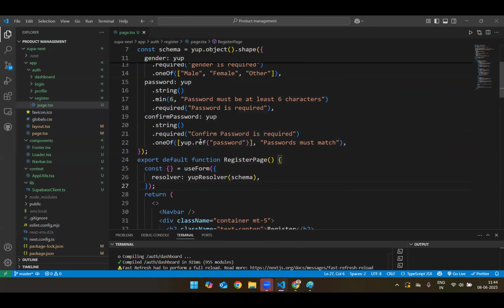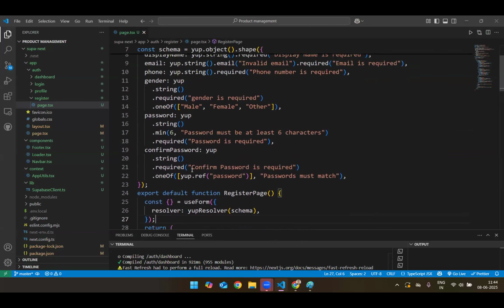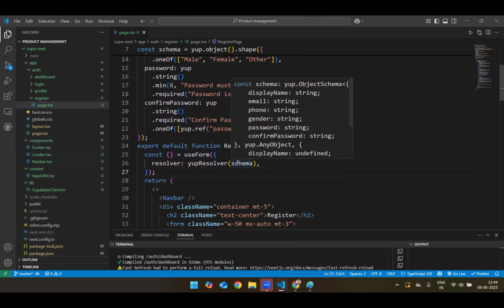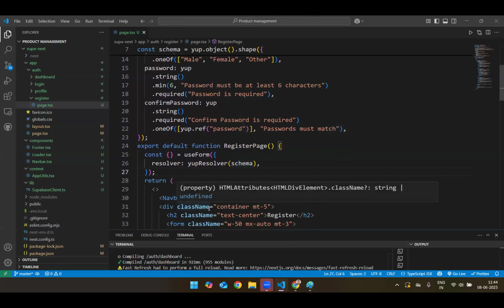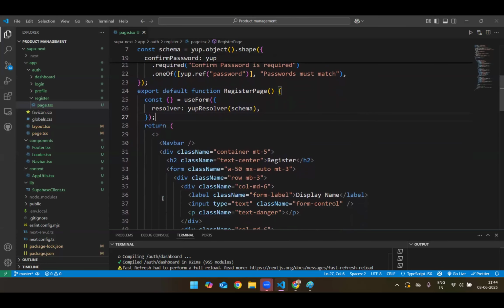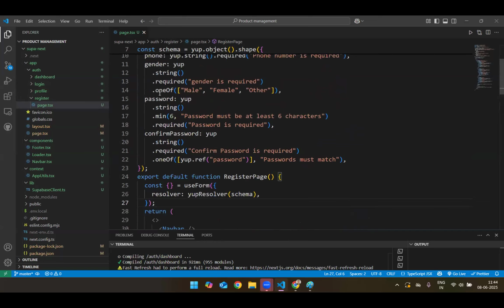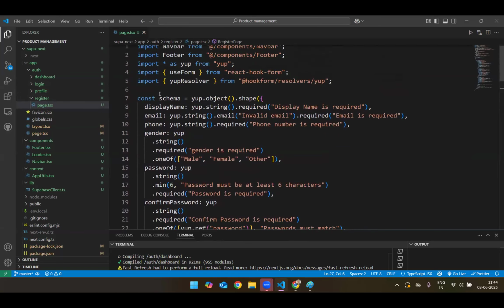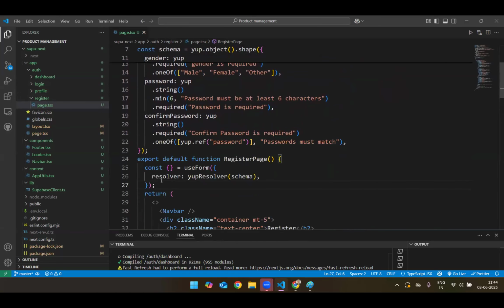Inside the resolver, I'm giving the schema, so that we can use it inside this page.tsx. I would say not the navbar component, but the register page.tsx, where we have the HTML part. We have created the schema in the page.tsx to use inside the function.